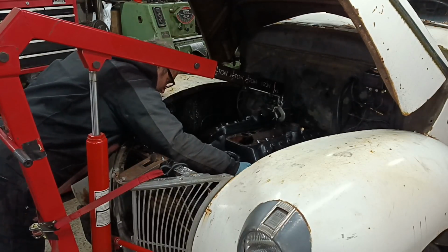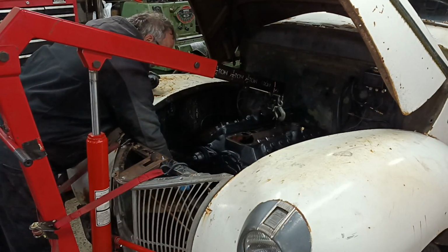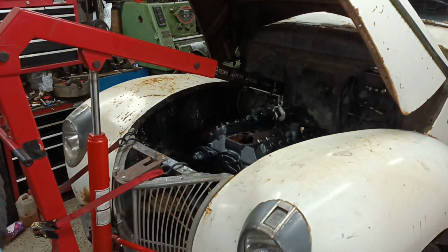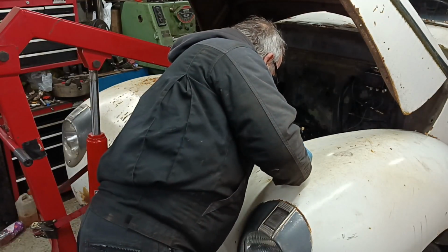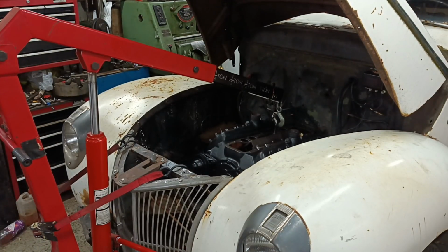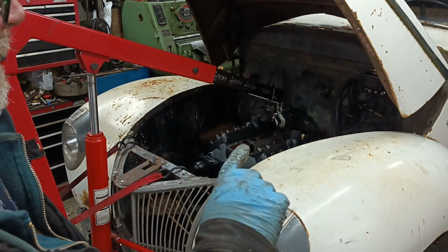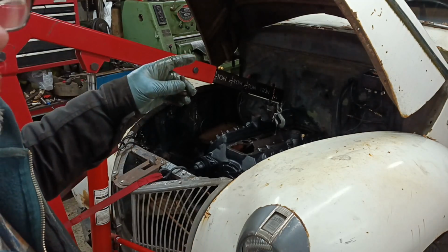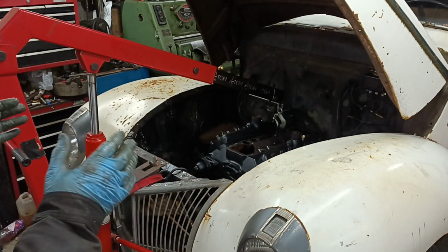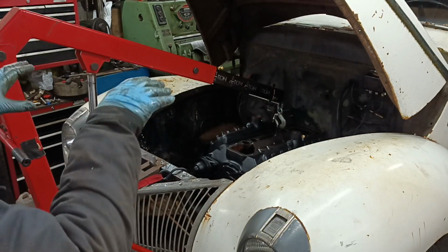I think that's actually gone. Okay, good. Right. I've got to be aware that the gearbox is jacked up. So I'll just lower the engine gently and I'll lower the jack. I'll put a couple of bolts in and I'll get it resting down on the mounts. I'll put all the bolts in, except one. You can even put the bottom bolts in from the top. Yeah, you've got to have it just dangling in free space when you're trying to align it. You can't have it touching anywhere really, otherwise it just won't go.